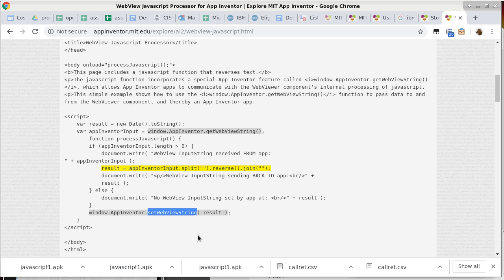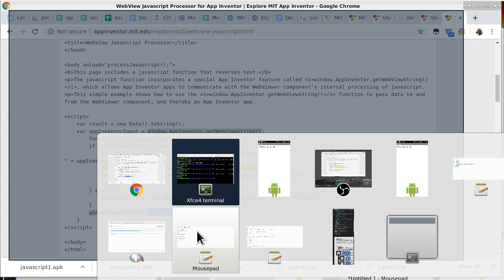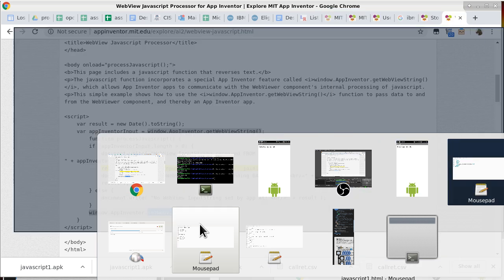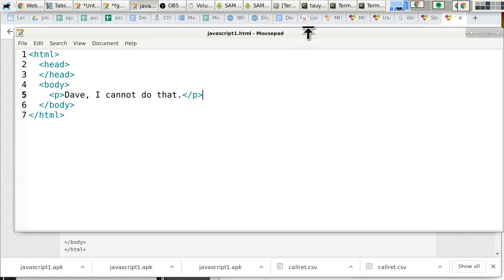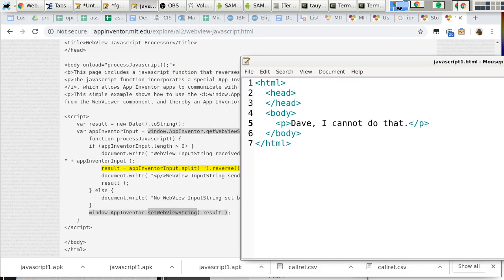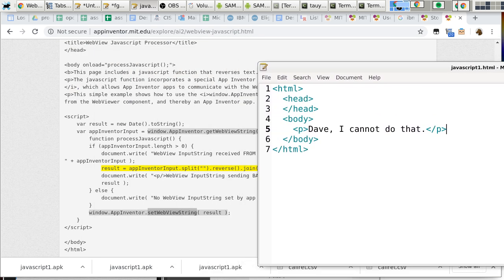Okay. Well, this is actually very different from what you normally do in programming, because we're interfacing App Inventor to a component that also has its own programming environment. So what we'll do now is we're going to go back to our sample code here. And I'm going to offset this a little bit just so they can see both at the same time. More importantly, I can see both at the same time. So now we can specify and say, okay, I have a little bit of script here.